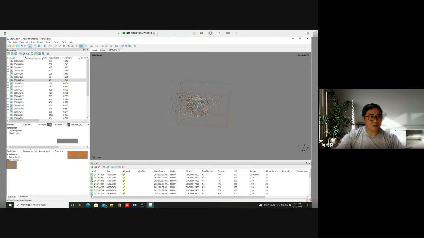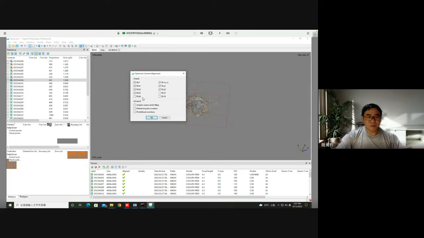Okay, here you can see there are some camera parameters. Which ones would you like to fit? If you check, that means you will fit. Fit F means you will calibrate the focal length. Here you can see K1, K2, K3, and fit CX, CY. CX, CY is the principal point, P1, P2 are the decentering lens distortion, and B1, B2 are the affinity and skew, the fine deformation. You can try to use those parameters suggested by the software so far. However, in the future, you'd better understand that some of the parameters may not be necessary. But right now, let's use those parameters first.